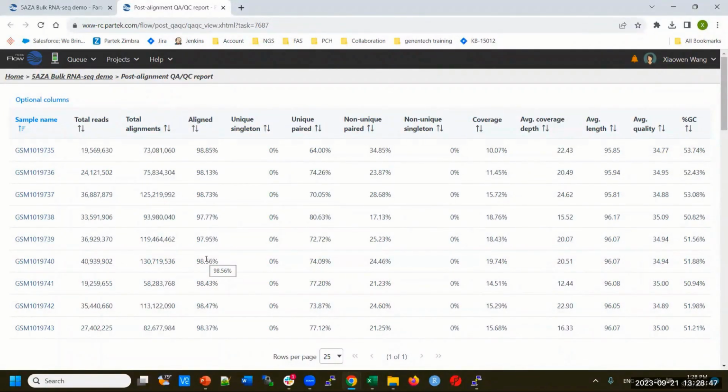Usually, if you have more than 90%, that should be pretty good. If you see your alignment rate is around 70%, maybe you need to go back to do some trimming on your FASTQ files and see if that will improve. If you have some contamination in the adapter, you can do the trimming that will improve the alignment rate. Right. However, if you say I already trimmed, my data based on the sequencing is clean, but I still have a low alignment rate, then that's probably your library prep.